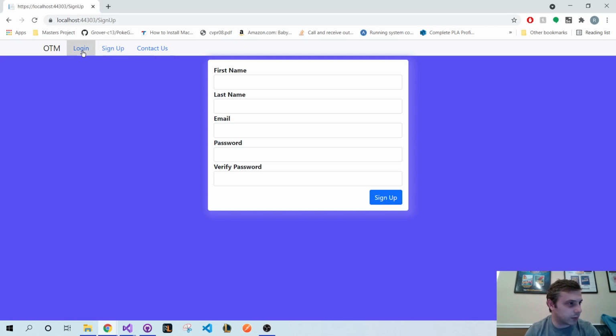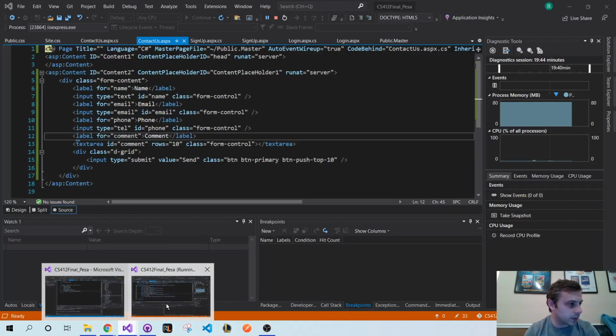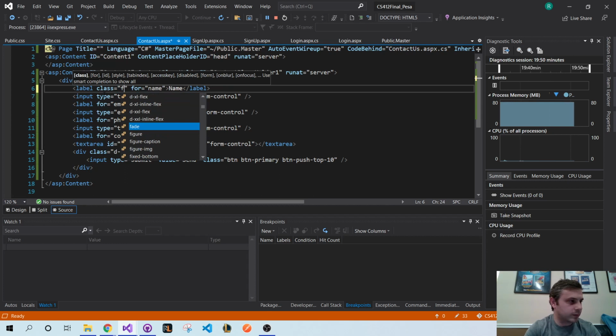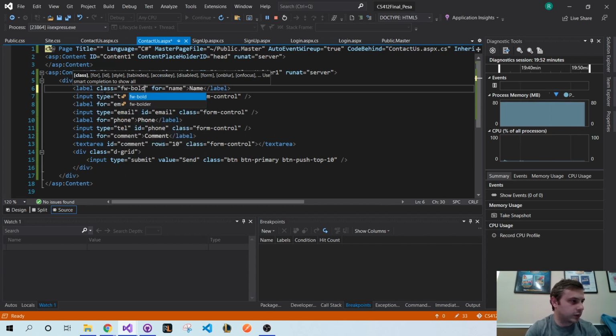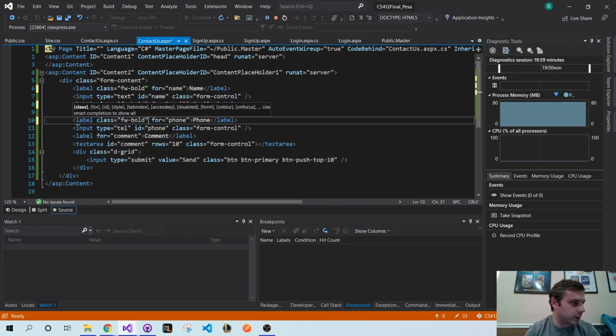Okay, so now we got our pages. These aren't folded. Wait, fold. All the labels.